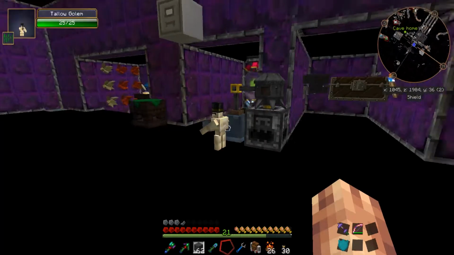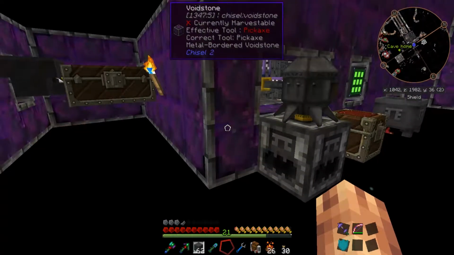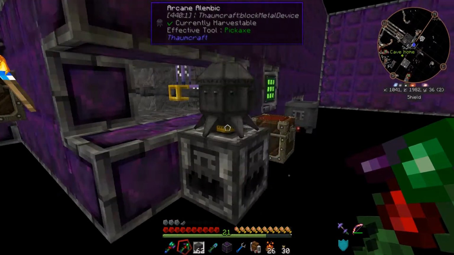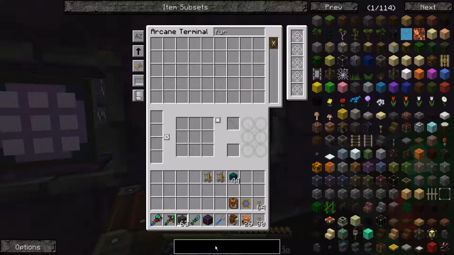There's a couple of things that we are going to need real quick though. We are going to need something that is going to sit right back in here. So let's go ahead and clear out a spot for that real quick. Like that. We're going to need another one of these alchemical furnaces. So let's see if we have another furnace in here. We do not.